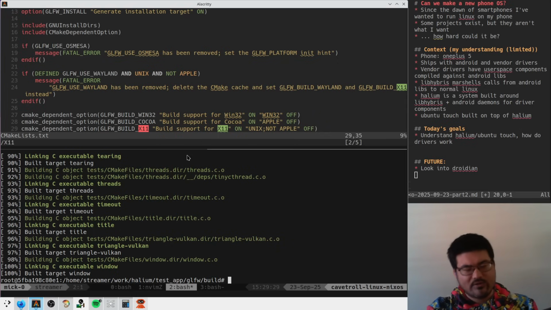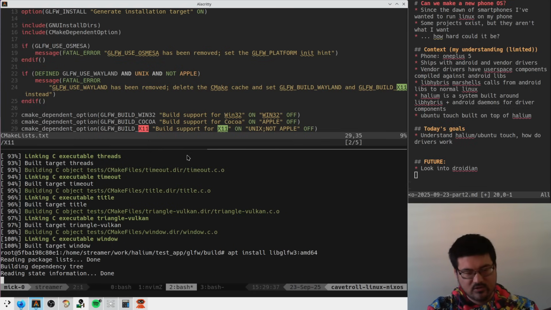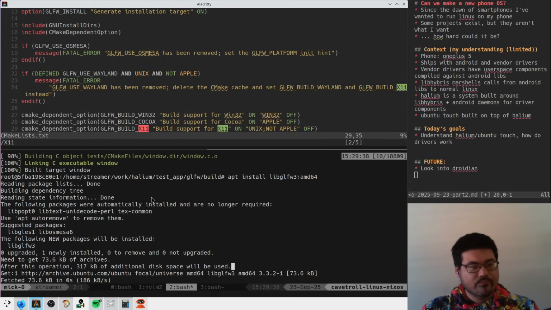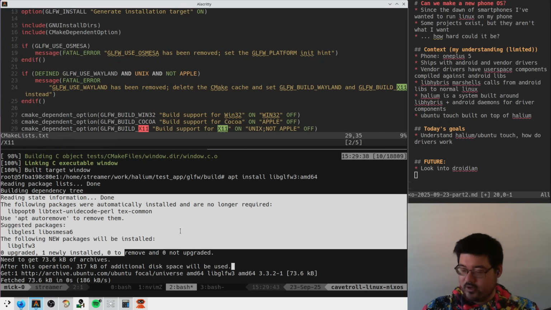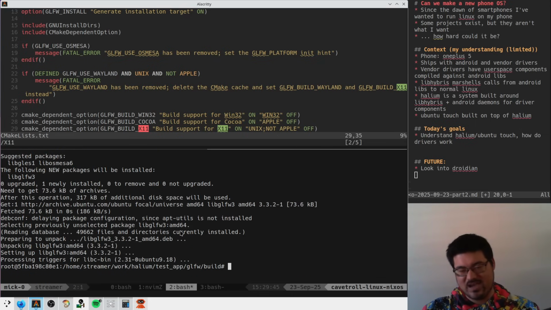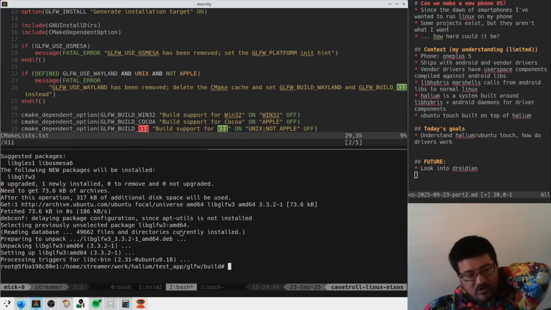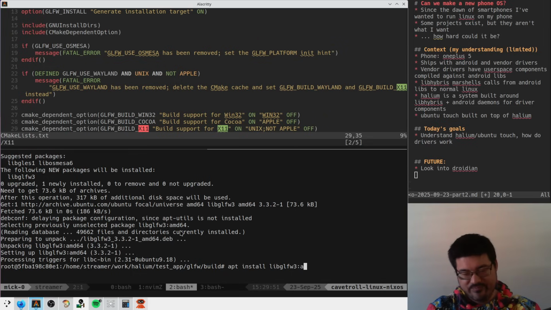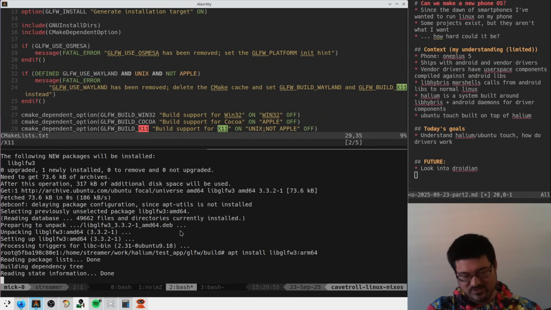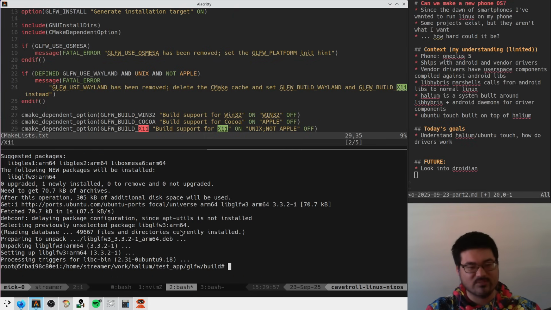And why did I have to build this from source again? Maybe I didn't. libglfw3 amd64. Let's just double check. Oh yeah, we definitely didn't have to do this. So we're just stupid. I think that last time I tried to apt install this thing, I installed it for host. AMD64 is different than ARM64.